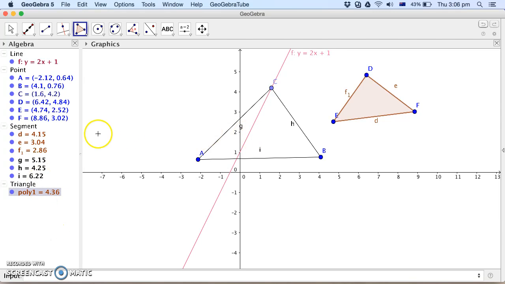You can, from these two examples, find that the color is matched, okay? So for this one, it's kind of brown, and you can also find the brown here, alright? So the color is matched so that you can find the links between your algebra and the graph really quickly.